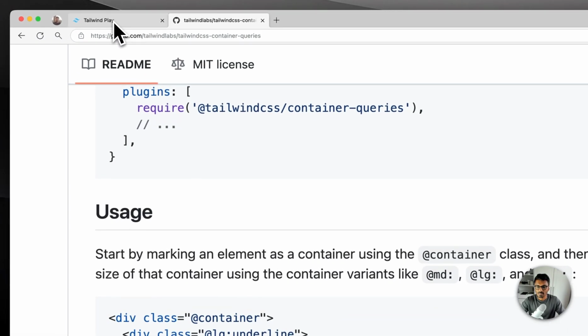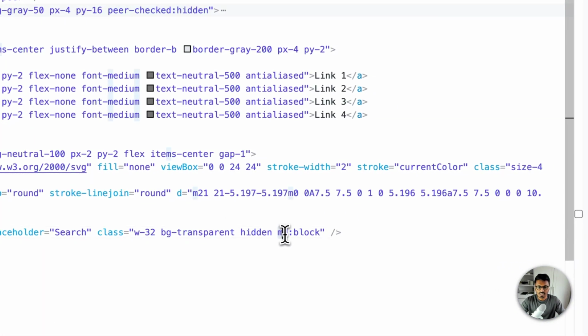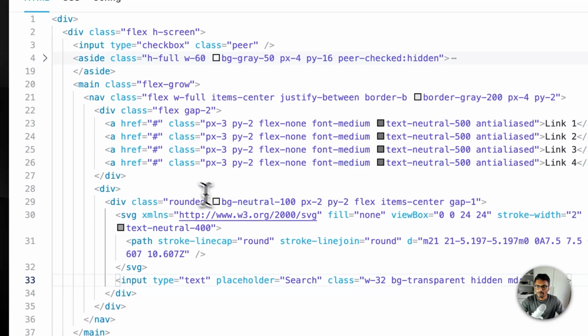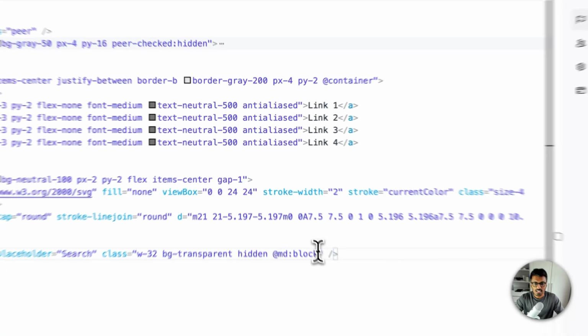So you can, for example, see here we don't have this @ symbol, but once we mark our main navigation here, which we want to be the container for us, we can change this to be a container query.